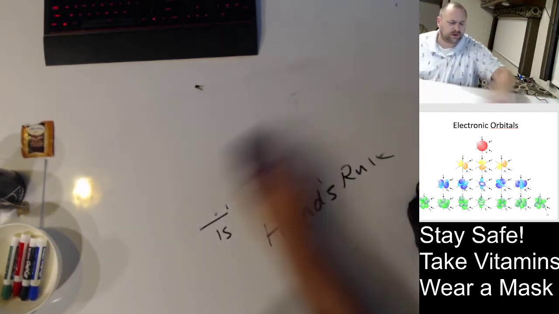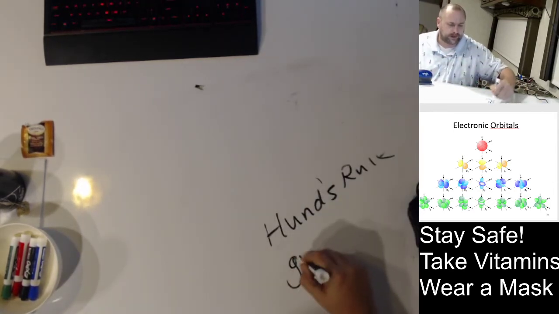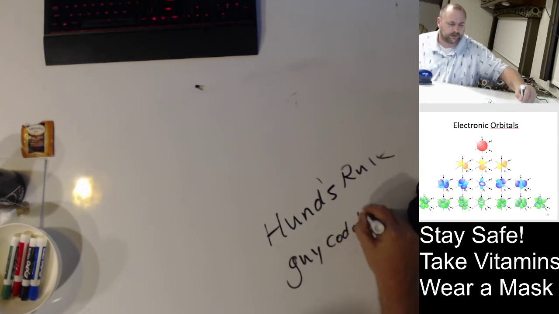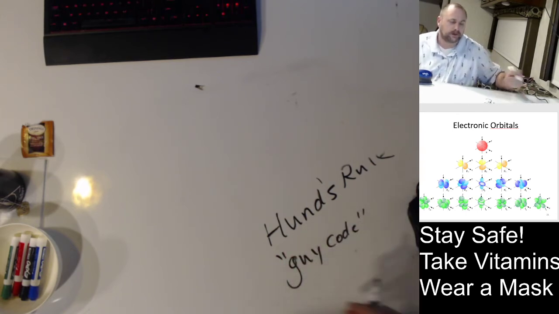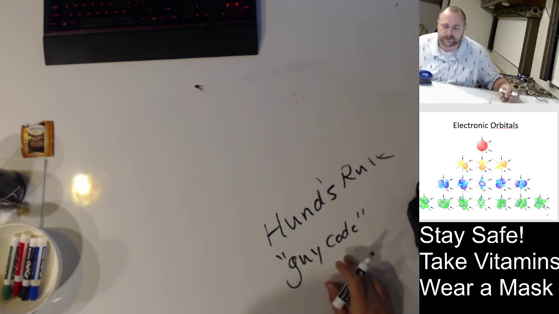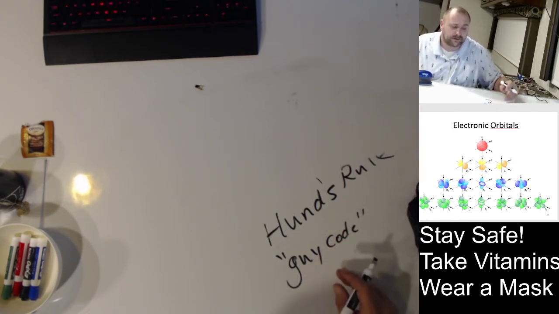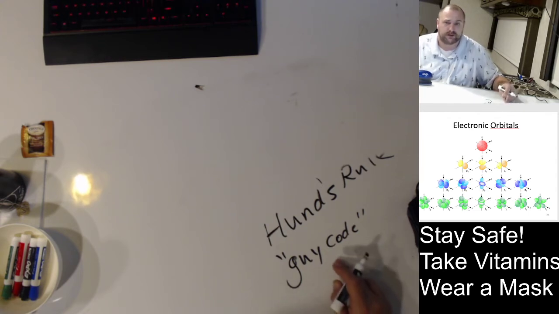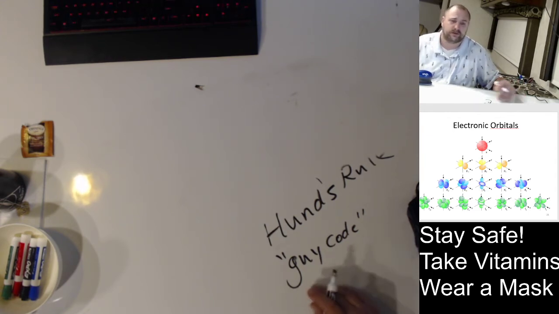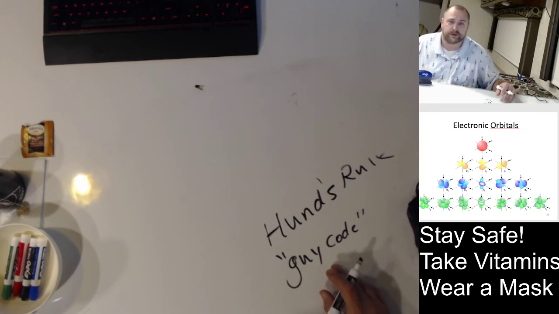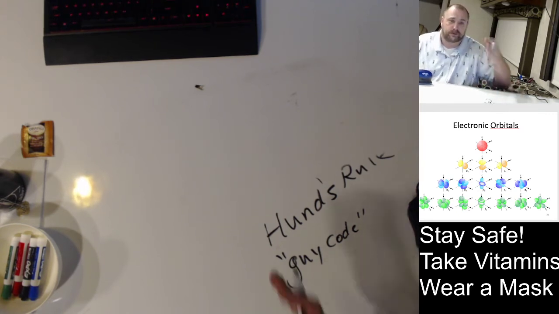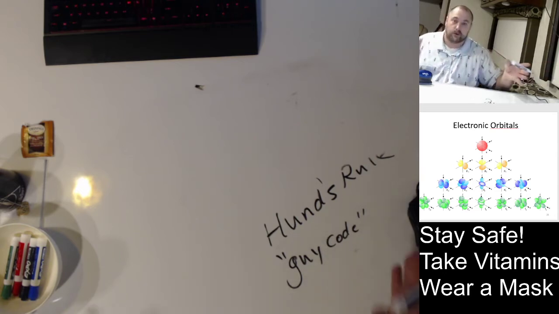They all get 1. Ooh, let's do Hund's rule. I call this my guy code. I don't mean to be sexist with it, but it's something you run into all the time. Girls, you ever wonder why your man, when he's parking the car, might leave a spot between him and the other car? He might say it's because of trying to keep his car from getting dinged up, but it's really the guy code. And we learn this at a young age in urinals. That's where we learn it. You don't want to stand right next to people. You want to leave every other one, or there's actually an order of filling it.